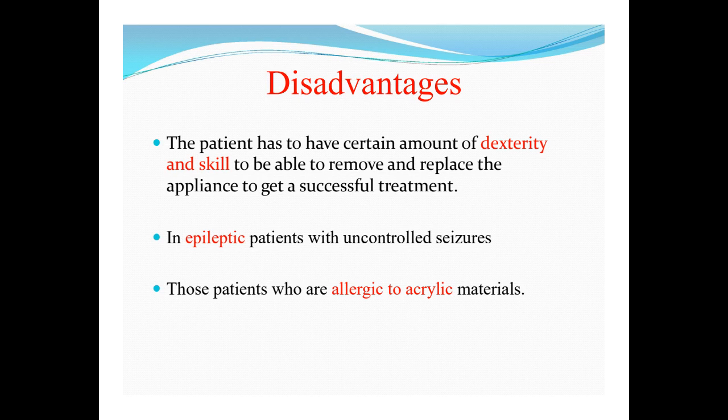The patient has to have a certain amount of dexterity and skill. So you have to teach the patient how to remove the appliance and how to place it back. It can be given for children who are old enough, who have the proper handling technique of the appliance. You cannot give it to very young patients. Sometimes they have to wear the appliance and go to school, so they have to have the proper dexterity to handle the appliance. In epileptic patients who have uncontrolled seizures, you do not give this removable appliance, especially as it is very commonly seen in children, so it is not indicated. In some children you have acrylic allergy, so you do not give this appliance to such children.